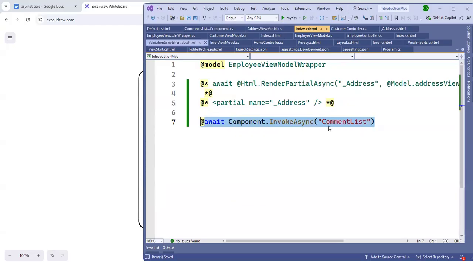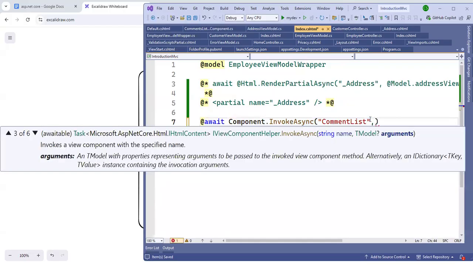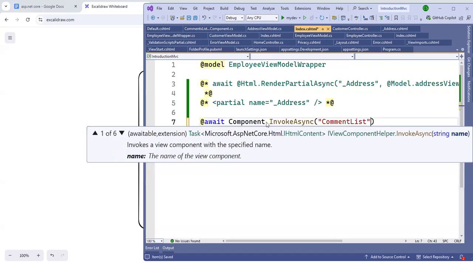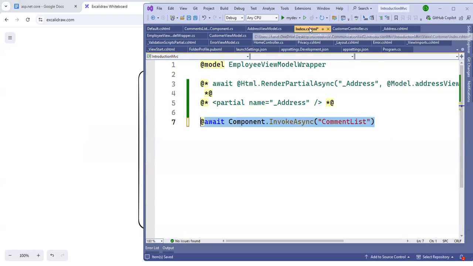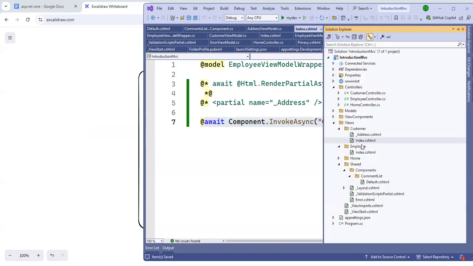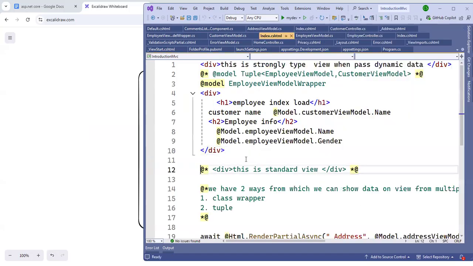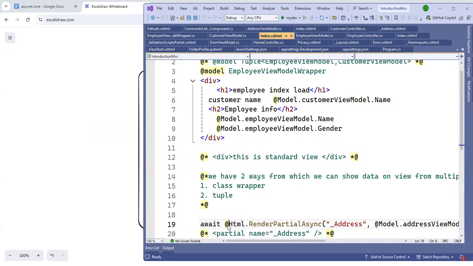Copy, and actually a model parameter is for when you pass any parameter. So currently we have no parameter, we are passing an empty parameter. So okay, this is taking the arguments, so we have no arguments for now, so we have only these things. And the same thing I do on the customer page. Okay, same things for the employee page, here comment this code, and I am using the view component.